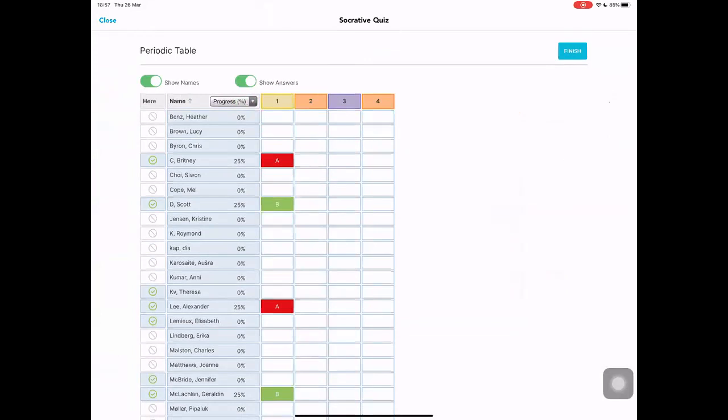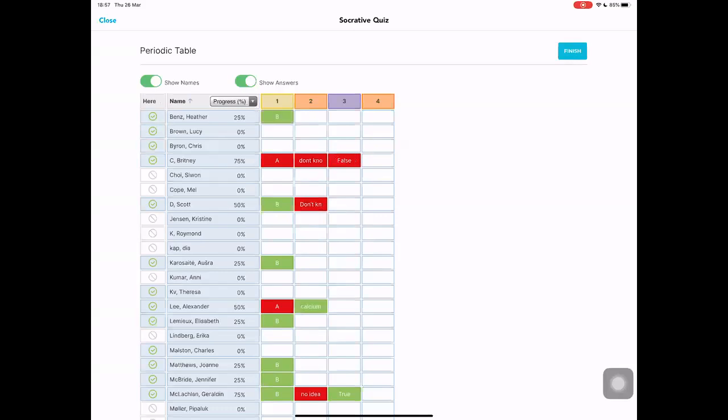You could even just use this as a register, a roll call with the students in your class, where the answer might just be, are you present? Are you okay? From a home learning perspective, you've got a record of students logging in and saying that they're okay and there aren't any issues. But obviously, we're using this from an academic perspective, and I can see what's going on and who's doing what very easily.